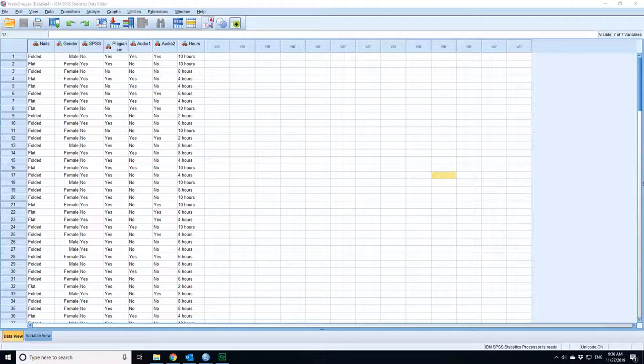This is another set of student data. I ask students how they look at their fingernails. If someone asks them to check their fingernails, do they hold them out flat in front of them, or do they fold their fingers over and turn them towards themselves? So that's the same: flat and folded.